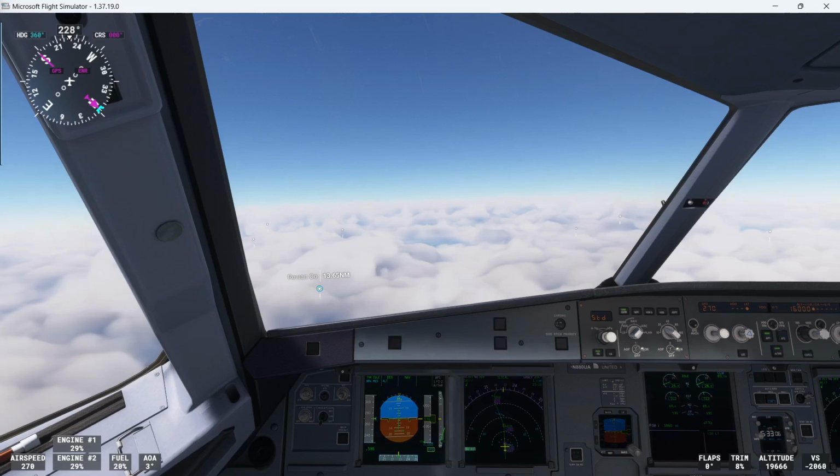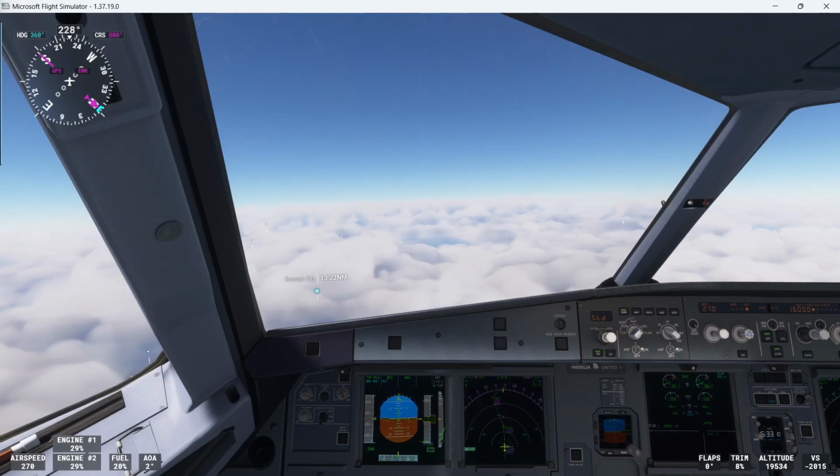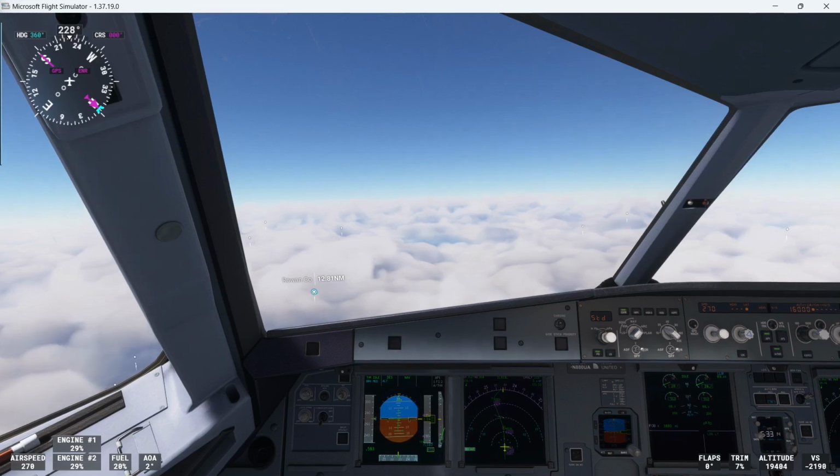Atlanta Center United 428 is at flight level 195, descending 16,000 feet. United 428 Atlanta Center, radar contact. Continue to crisp.